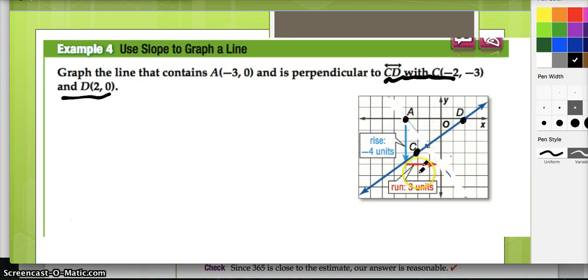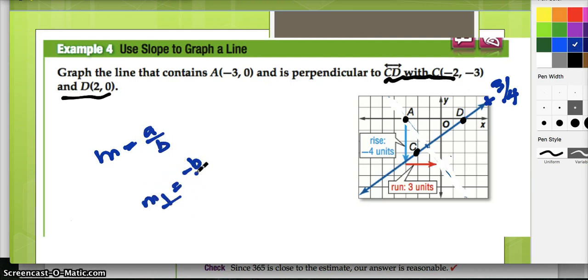And now what we need to do is think about the slope of this particular line. Well, let's think about the slope of the original line. That slope is a rise over run. We go up from C, 1, 2, 3, and we run 1, 2, 3, 4. So the slope of this guy, let me do it in blue, is going to be 3/4, a positive 3/4. So what would the slope of the perpendicular be? Well, we just talked about if the line that we're talking about is a over b, then the perpendicular one has to be -b over a.